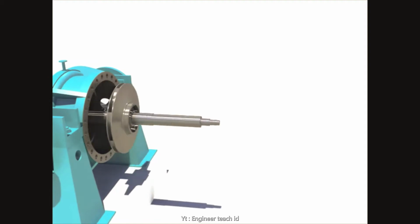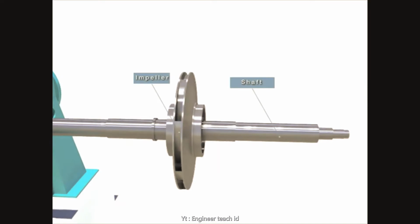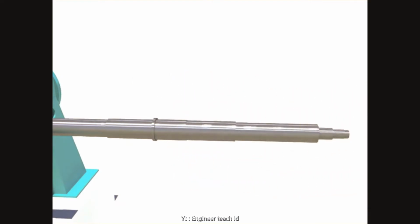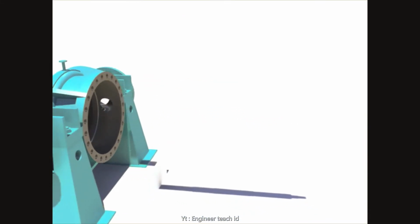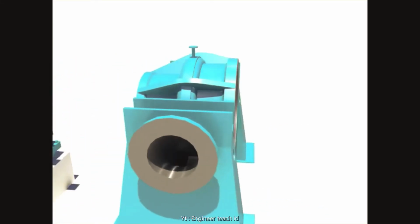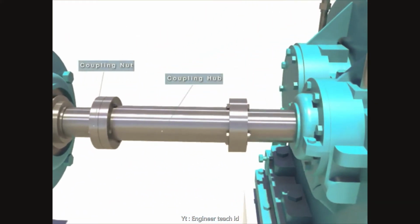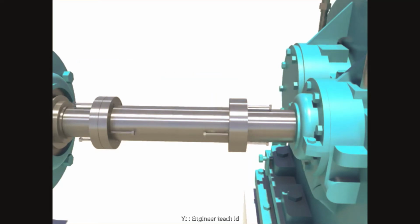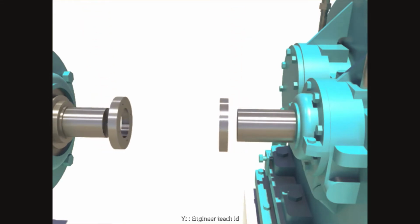Take out the shaft and impeller from the booster pump casing. Disassemble the impeller. Disassemble bolts and nuts. Disassemble the coupling hub. Disassemble coupling nuts.